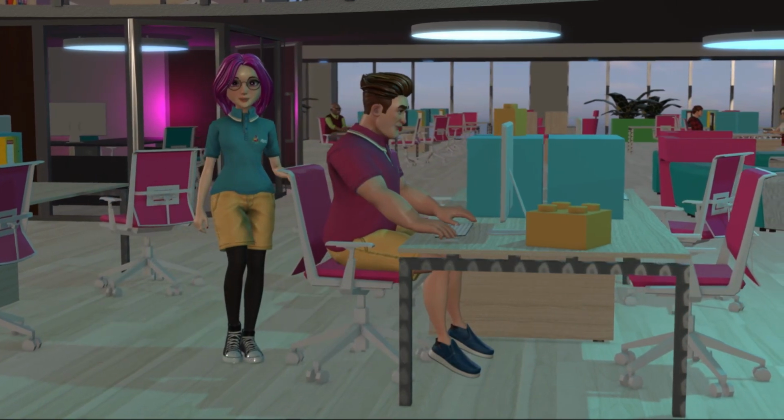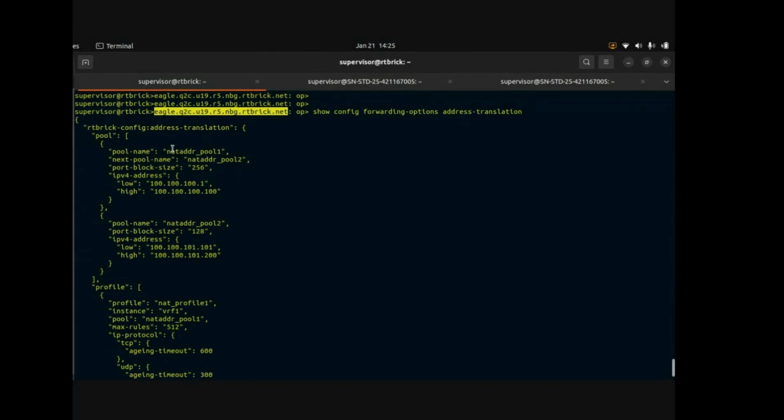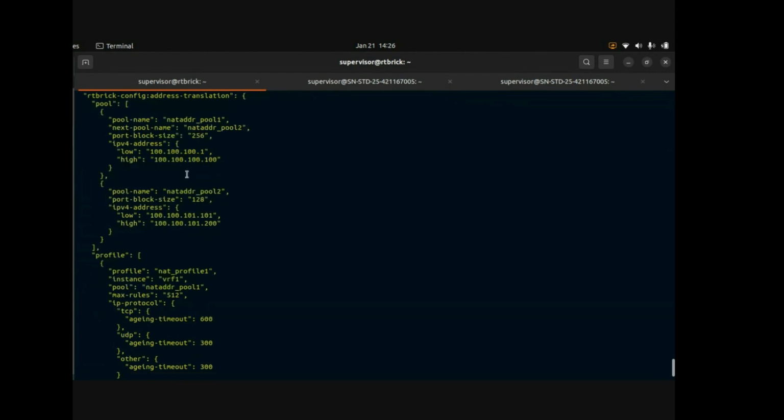Now, let's go to the demo environment. This is our DUT. Let's look at the relevant configurations which enable the CGNAT service for the IPoE and the PPPoE subscribers. At the top, an IPv4 public address pool is configured. A public address from this pool is shared by multiple subscribers to connect to the public network. Port block size is configured, which helps in pre-allocating a layer 4 port block to the subscribers. This facilitates achieving the deterministic CGNAT service. And another pool is chained to the existing pool, which helps in a flexible and scalable NAT pool management. This pool is used by the NAT service profile below.